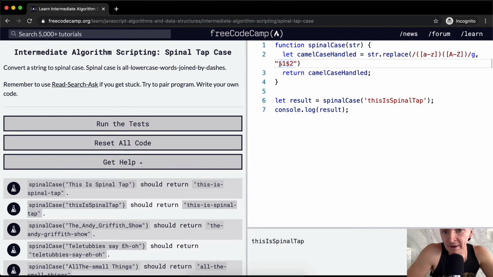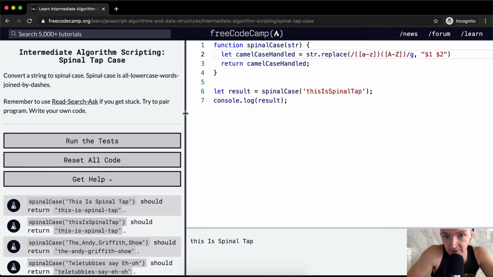Oh, okay. So right now this is the group 1, and then this is group 2. So I needed to add a space in here. I'm gonna pull this out just so it's a little bit easier to read. So I'm replacing the A through Z. We're grouping where we find a lowercase letter right next to an uppercase letter, and then we're setting that to the group. And then in this replace function, you can say $1 says the group and $2 says the second group. So we're able to select these and then we're able to adjust them.